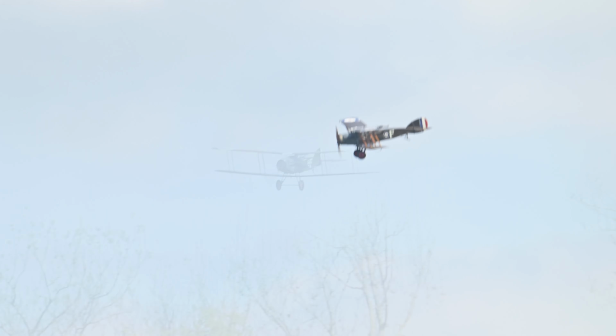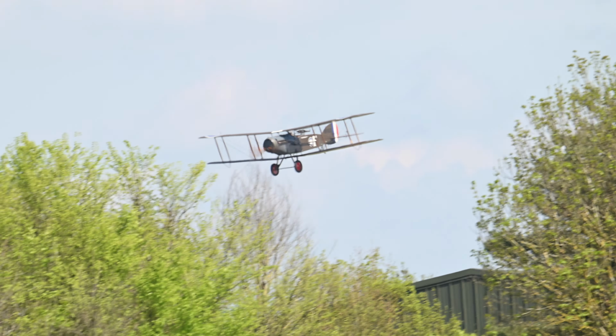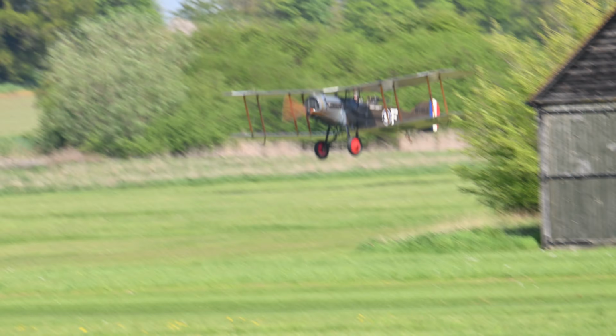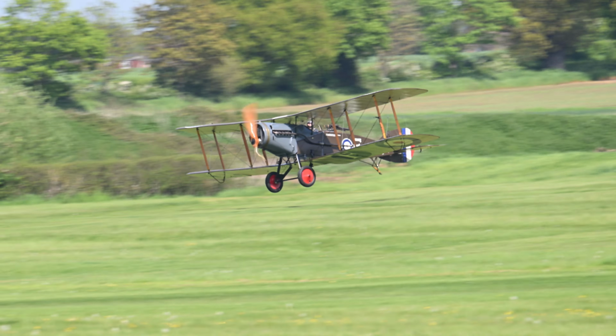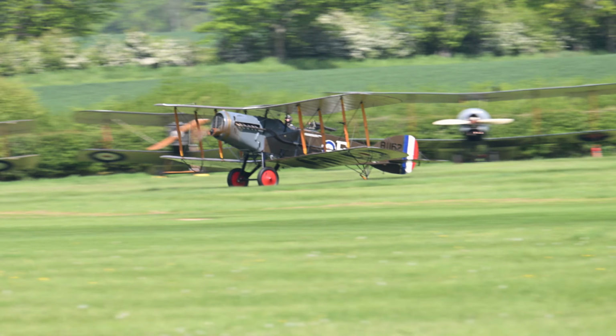In total, 5,329 Brisfits, as the type was nicknamed, were built by Bristol and its contractors up to 1927. This full time in 2006, we had 3. The other 2 were sold overseas, making the value of this one all the greater as a member of the Shuttleworth Collection. And of course, I'm using the crosswind runway here, or the cross runway, which is actually into wind at the moment.